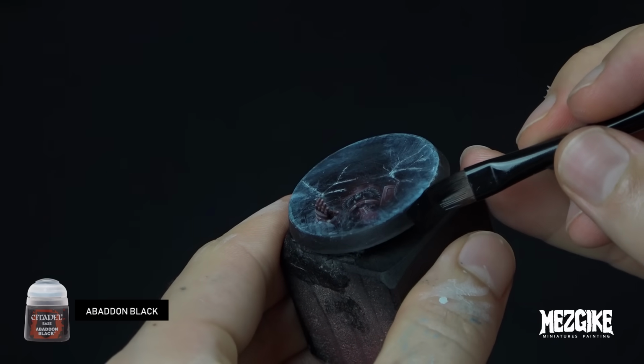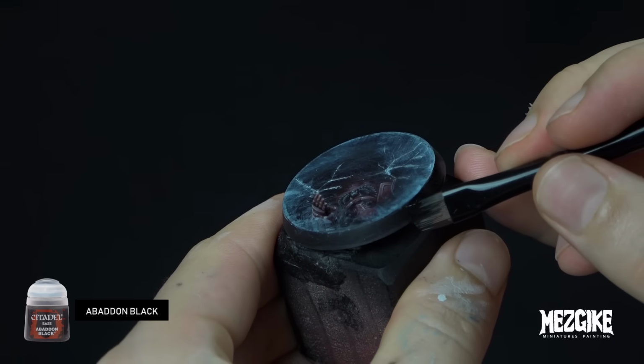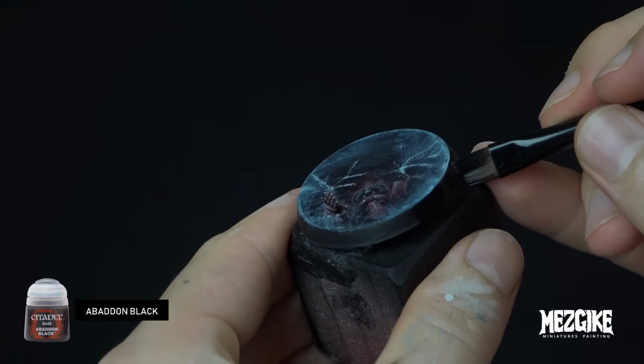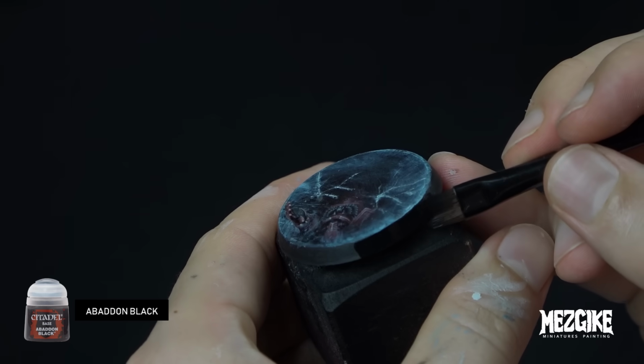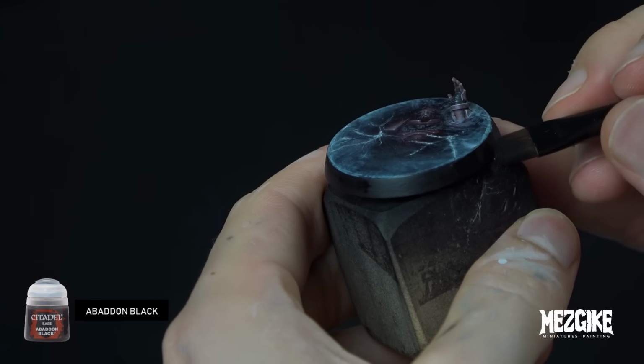We'll quickly use Abaddon Black to paint the rim, and we're going to use Games Workshop's best brush for this, the large base brush. This brush is perfect for painting the rims because it gets it really smooth.